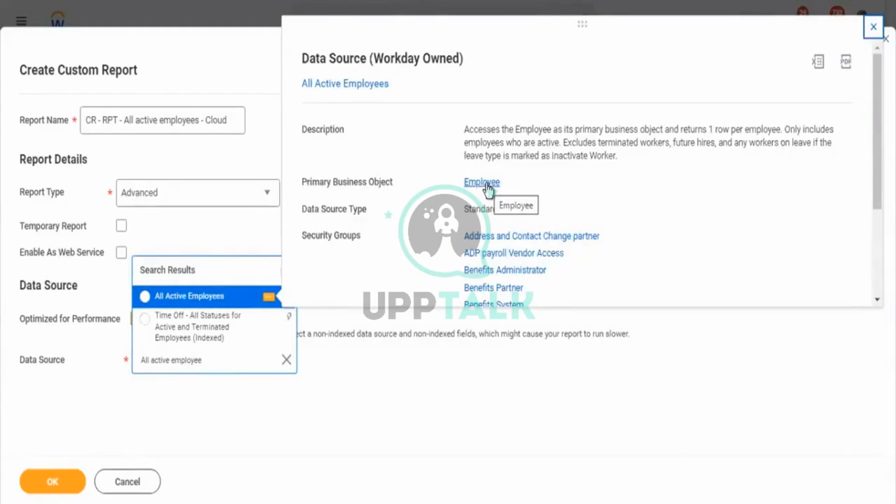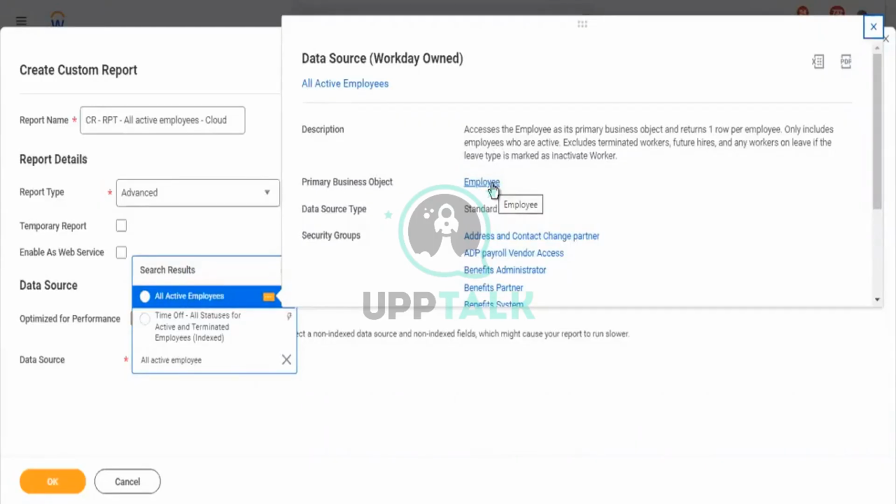You will be getting active employees, but the only thing is employee will not have contingent worker information. Employee will not have any other contacts or retiree information. This business object will not hold that information. When I say employee, it is just a kind of employee. It will only look for employees who are currently in the organization.